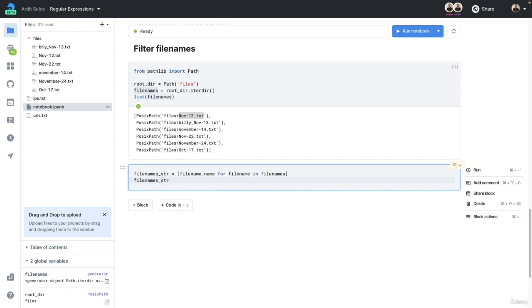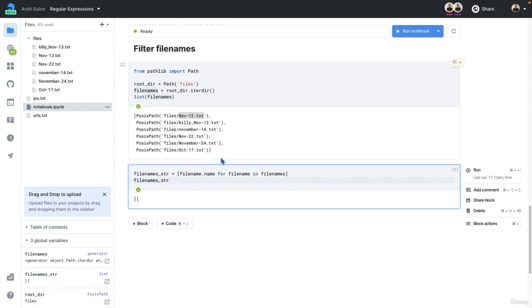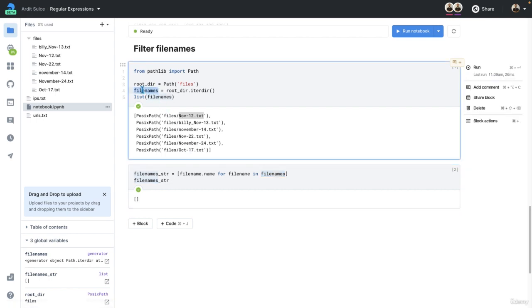Now we're going to get an empty list here. That is because file_names at this point of the execution is empty, since file_names was a generator object. When we converted the generator into a list, that means we used the generator, so the generator is exhausted.